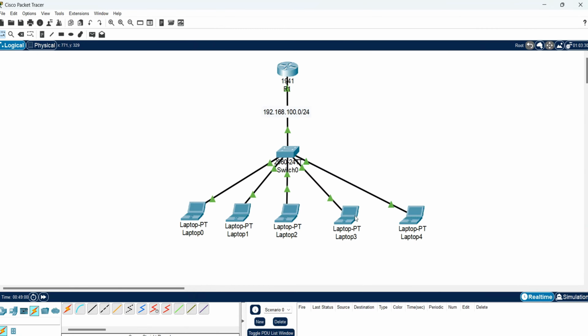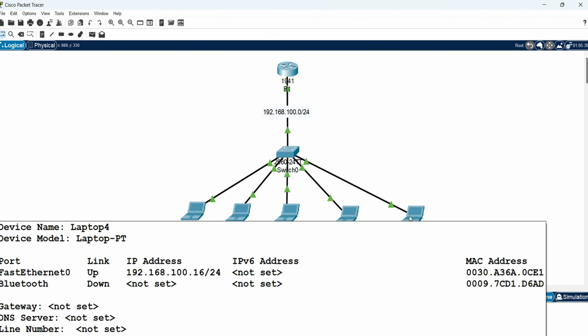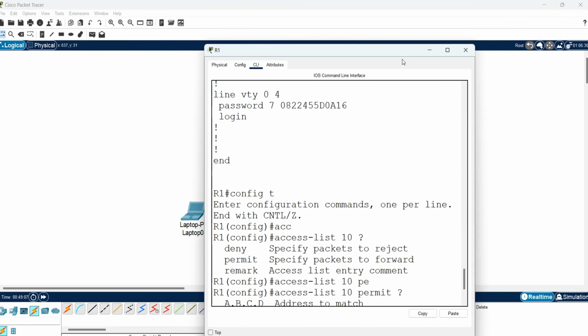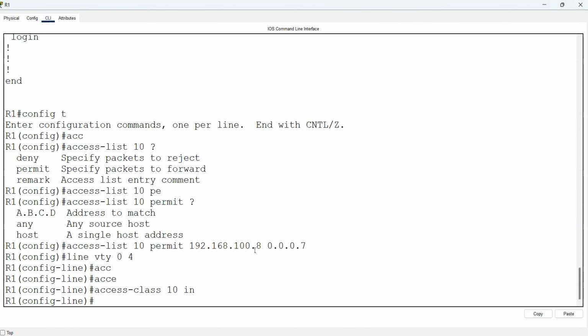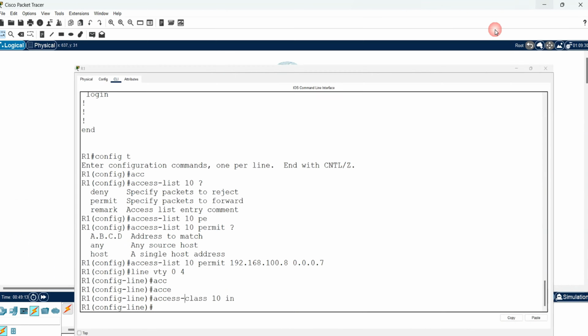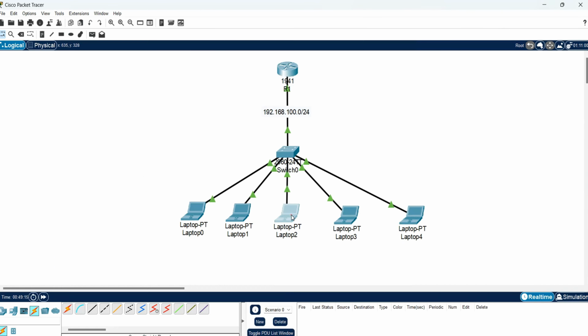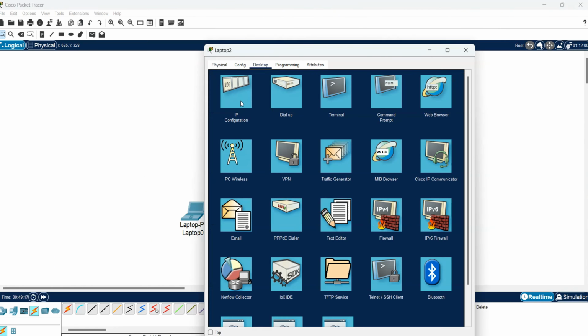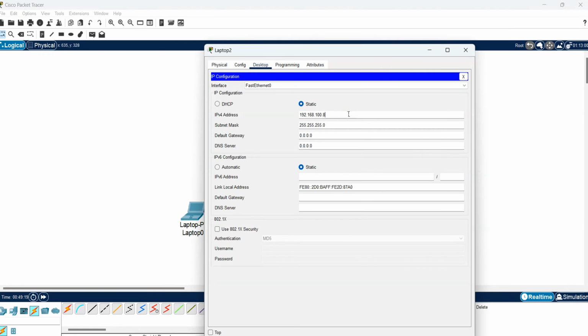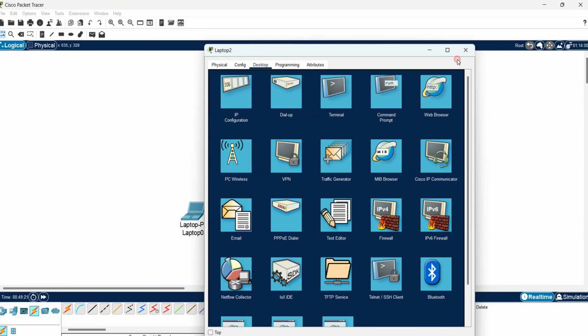Why? Well, check this out. This one is 15. This one is 16. So my access list was saying what over here? It's allowing from the number 8 to the number 15. Okay, let me prove a point. Let me change this one over here. Instead of 6, I'm going to make it 8. See this? 8. Let me try.